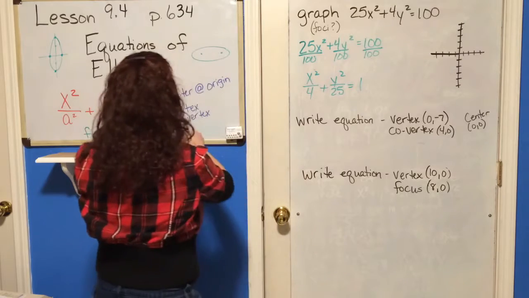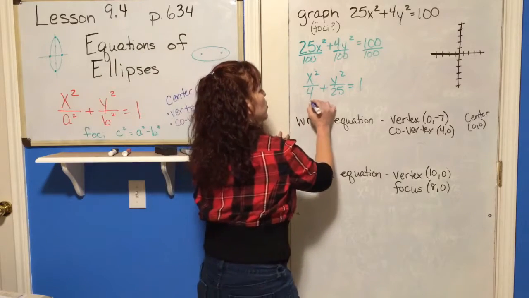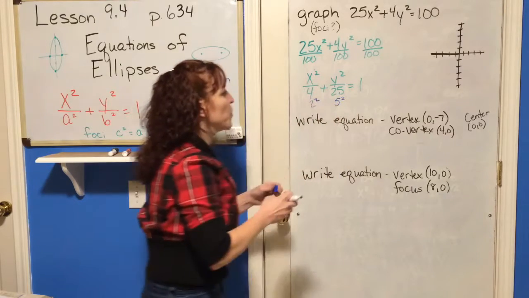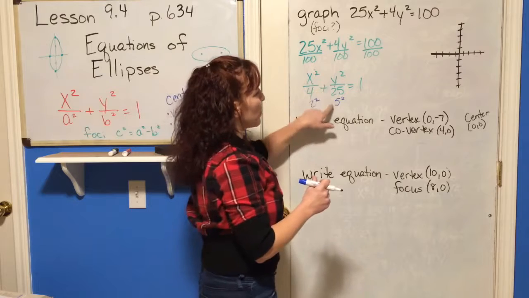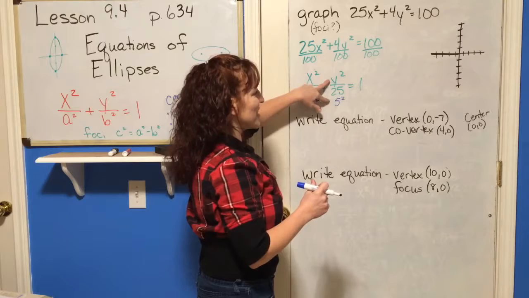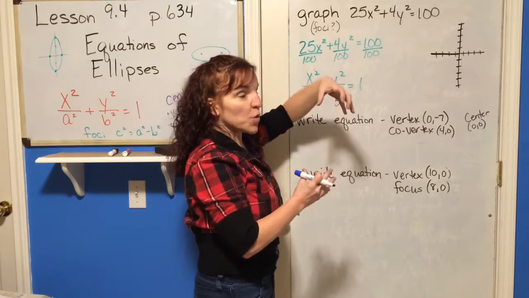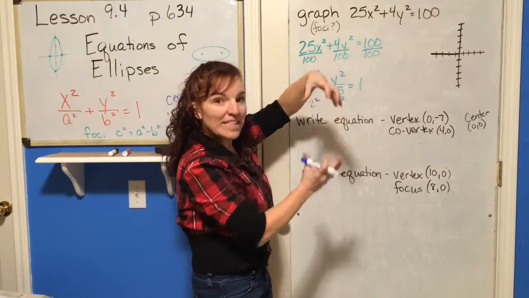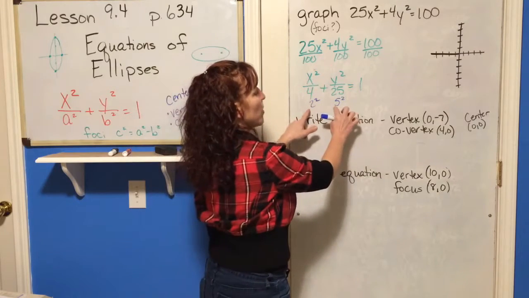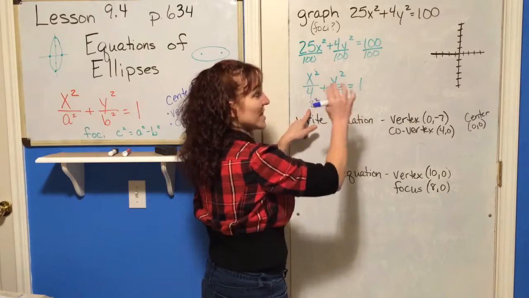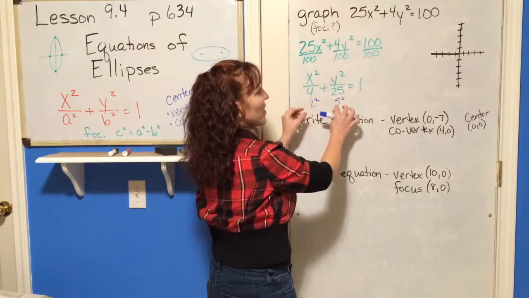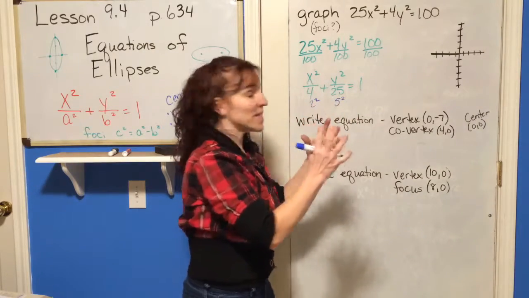So now if you'll look, this 4 is 2 squared, and this 25 is 5 squared. So now we know that the 5 is longer than the 2, so our y-axis is going to be longer. Therefore, it's going to be elongated up and down. It's going to be a vertical ellipse. So this is where our ellipse crosses. In this case, because the middle is at the center, this is where it crosses the axes.